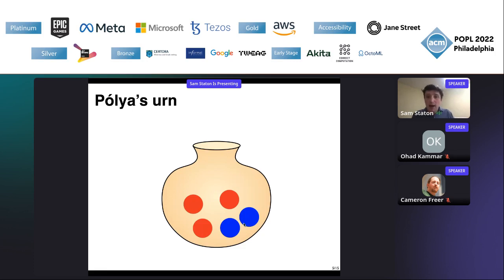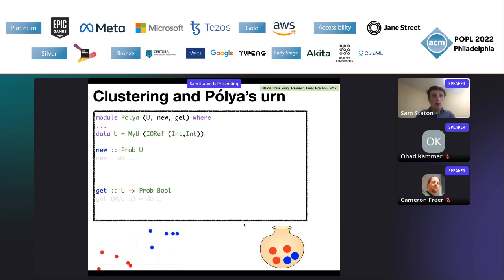So that's Pólya's urn. How could we use it to cluster these points? Well, what I want to propose is to put it into a module. And this is how it looks in lazy people. So we've got the urn, U, and it's a pointer because it's a stateful thing, right? The urn changes as time goes by. We started with 2 balls, we've got 5 balls at the moment, but that will keep changing.